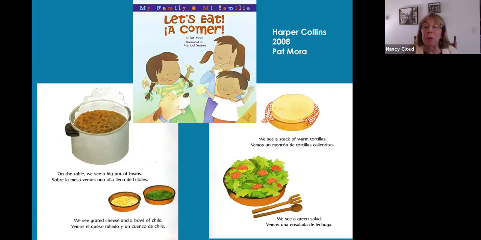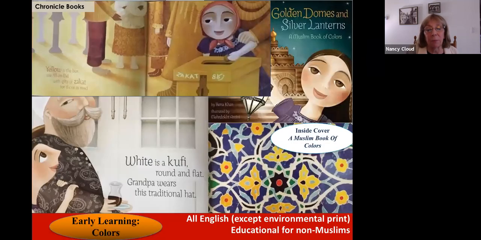We're seeing the same repeated line of text, but this one is great because it's not about a holiday. It's about things that naturally go on in certain households. And again, you might question if this is a food that's eaten by your families, remembering that she's Mexican-American. But perhaps some of your children, this is food that they eat. And so we might stop on the pages to talk about things that the children do eat in their families, right? This one is culturally responsive and it's early pattern text.